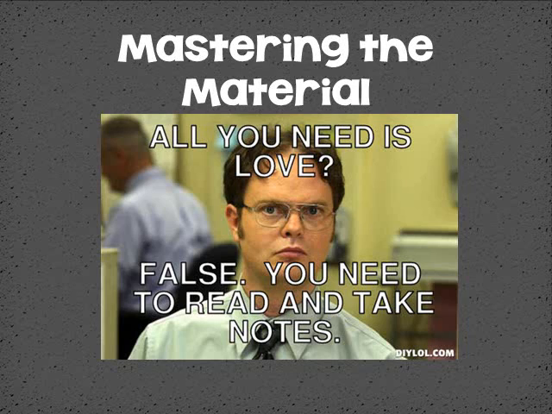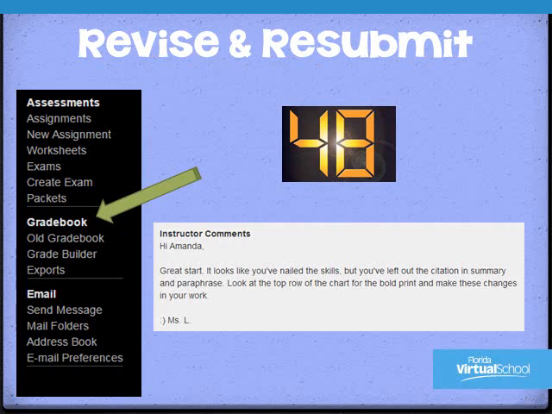Your virtual instructor won't stand in front of you and explain what needs to be done. You have to do that yourself, and reading and taking notes is the best way to get that done. I advise my students to download the study guide for the final exam. It's on the English 3 help site, and add notes from coursework and DBAs as you advance through the course. After you turn in those assignments, they'll be graded within 48 hours. You can check the results in your gradebook.